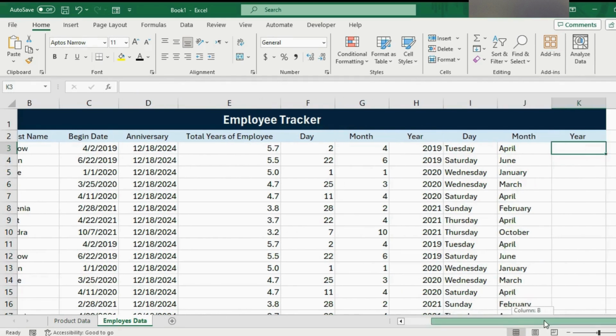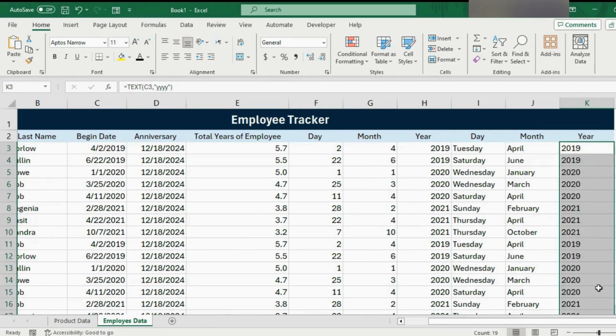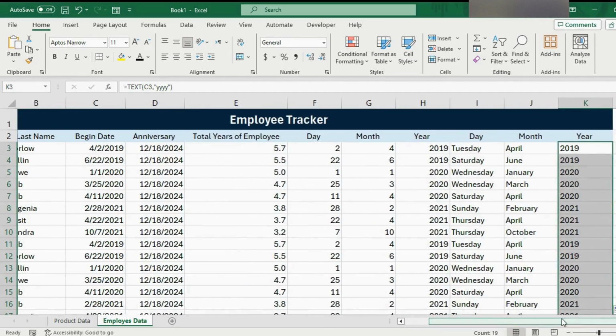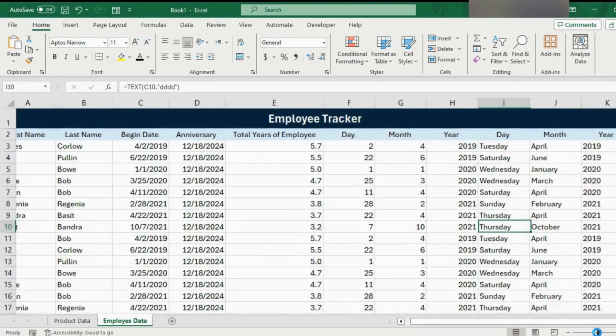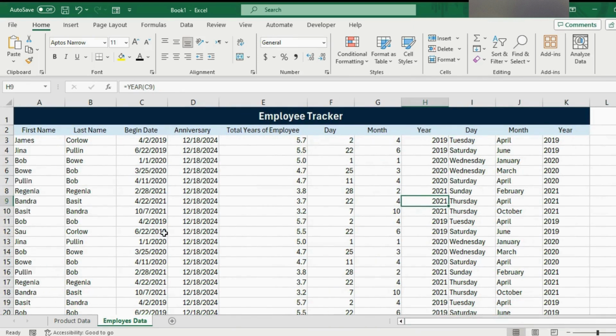And now let's do year. Equals text, left parenthesis, click on the date, put quotation marks, 4 Ys for year, close quote, right parenthesis, tap enter, and then I can click on the cell, double click on the green square, which is the fill handle or autofill handle, and it copies the data down. So this is a really neat way to work with dates in Excel, and it's fun to think that all of this data is embedded just in the simple date here. And each of these pieces of information can be extracted from it using the formula and function that I have shared with you.